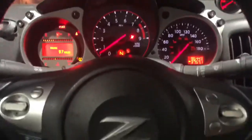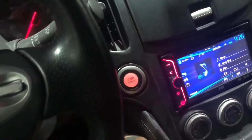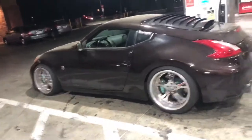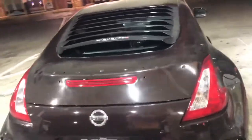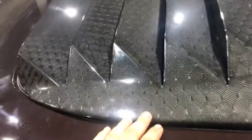I made it to the gas station, about to get out and do a walk around. Real quick — for those that don't have a 370Z or are looking to get one, it has a push start but it also has a little key thing right here. Some people just get in and push the button. The car is dirty right now, I didn't get a chance to wash it, but I just wanted to show you guys before I leave so I could drop this video. This shit is fucking sexy, look at this.